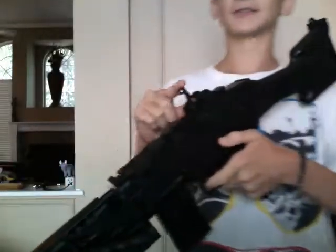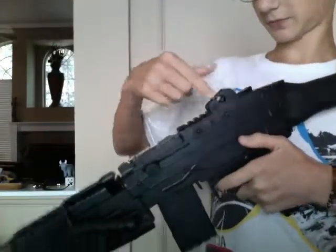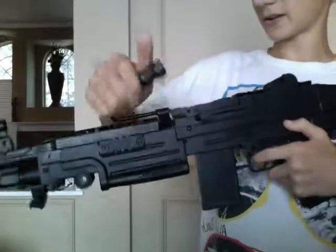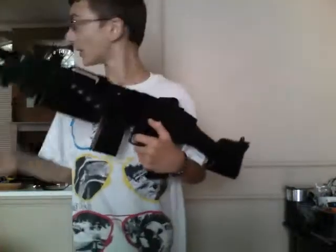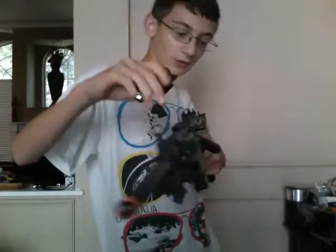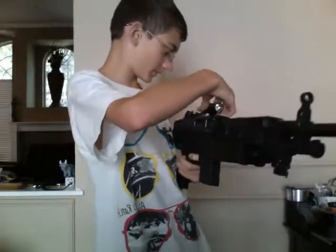This sight is very nice plastic. The handle is plastic. It's certainly gonna be all plastic. It had a bipod right here. I'm gonna pop it off. Flashlight's removable. I just put it right here.